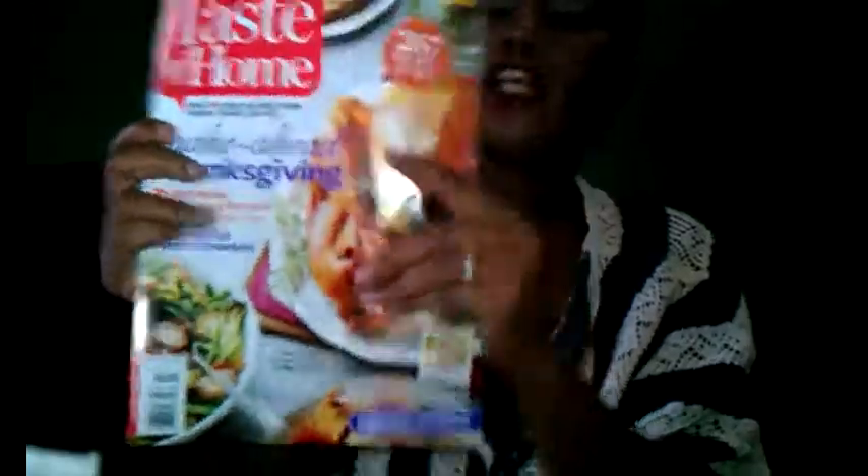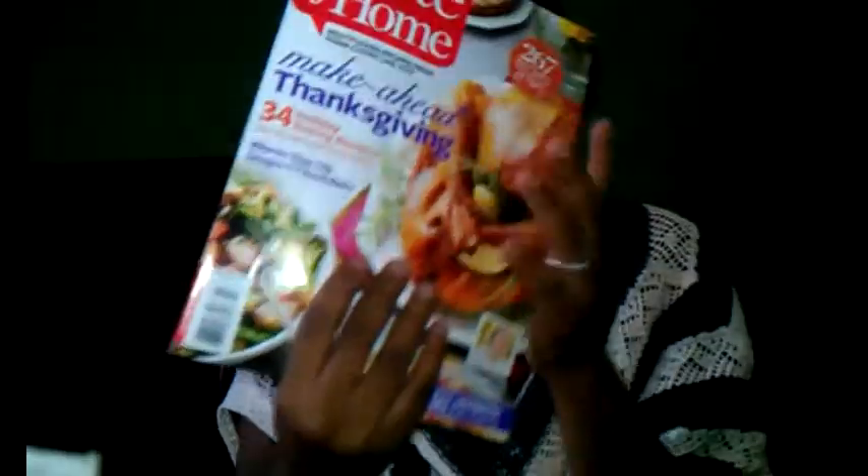If you're particularly into recipes, there's Taste of Home. It shows you recipes to make — this issue has 260 recipes and tips. If you like cooking and baking, this is the catalog for you. It shows you all the stuff you can make. I keep this because I find good meal ideas in here. If you're not a good cook, it's good to get this book so you can learn how to make different foods. This book has taught me a lot.